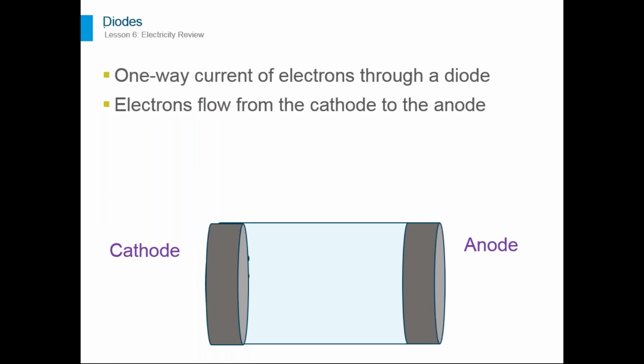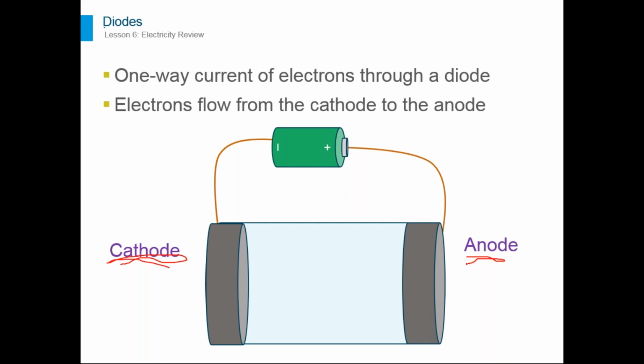A diode is a sealed tube which has a conducting terminal on each end so that it can connect to a circuit. The inside of the tube is either a vacuum, where there are no molecules at all, or filled with a non-reactive gas. When a current is flowing through the circuit, electrons move one way through the diode. They are emitted from the end called the cathode, and they flow towards the end called the anode.